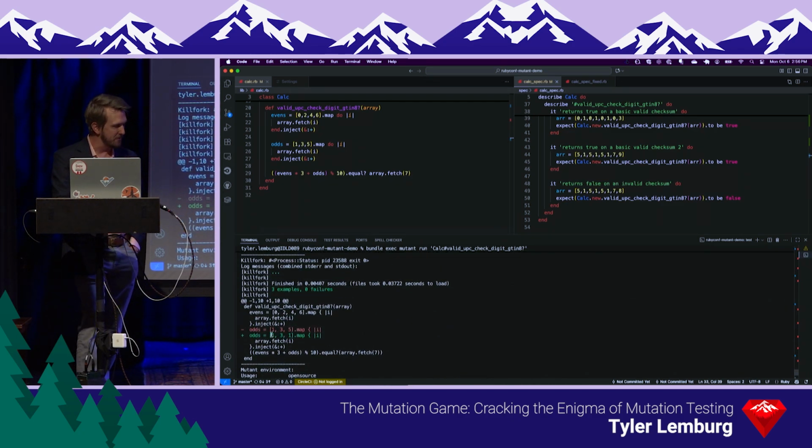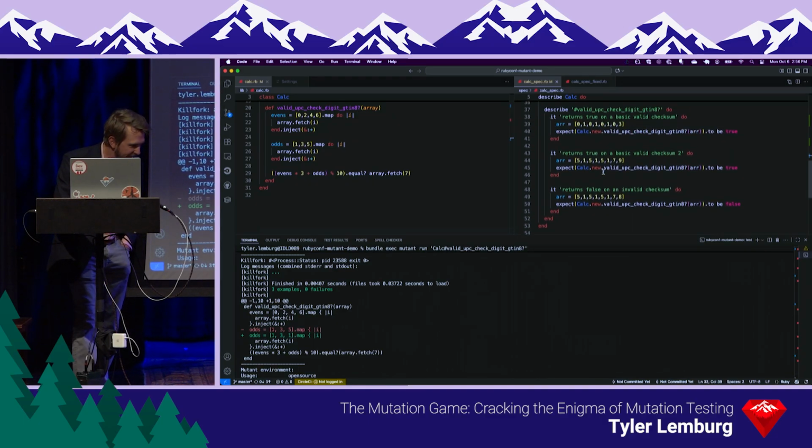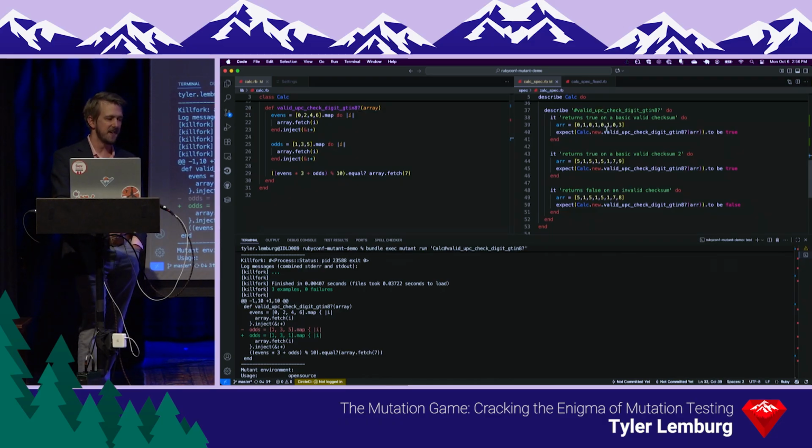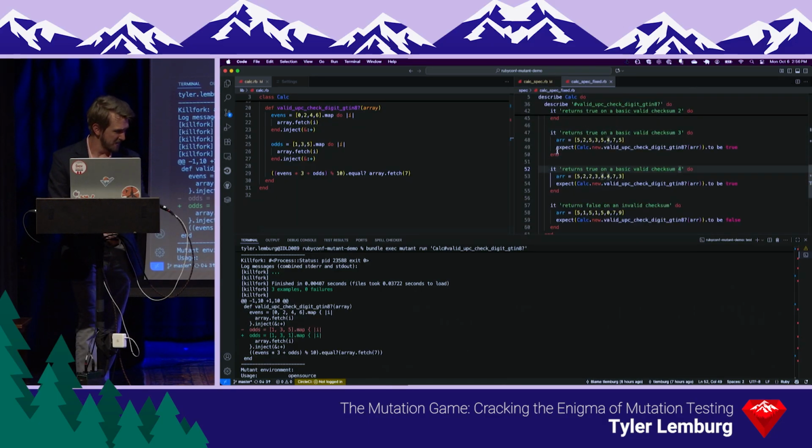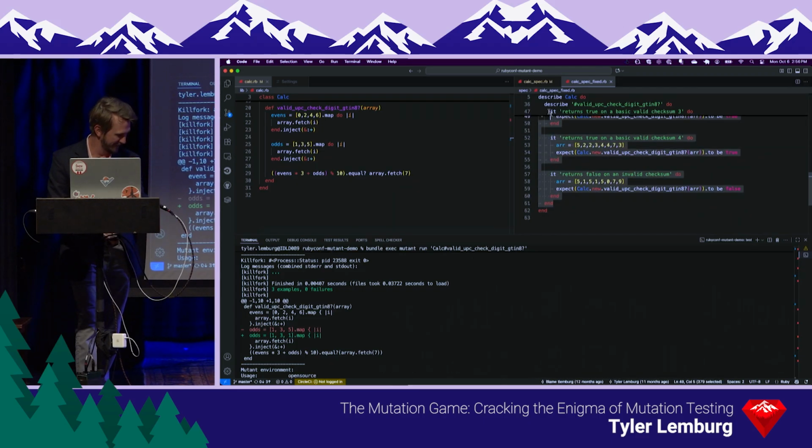So it even mutated the array indices I was accessing here. You'll notice in my tests on the right that a lot of these have the same digits in several different places. I could keep adding tests and tests and tests, but I'm not going to do all that math calculation when I have an answer key right beside me here. So anyway, I would copy those in and get 100% mutation testing.